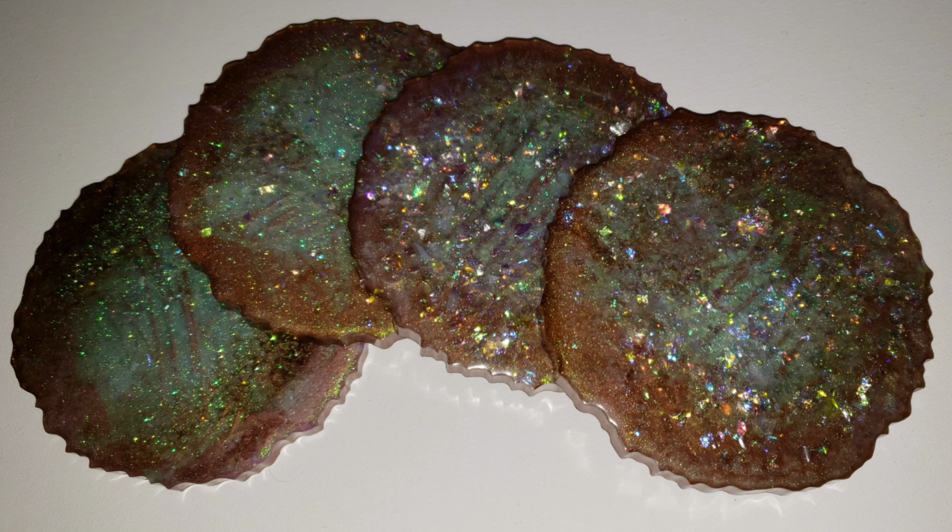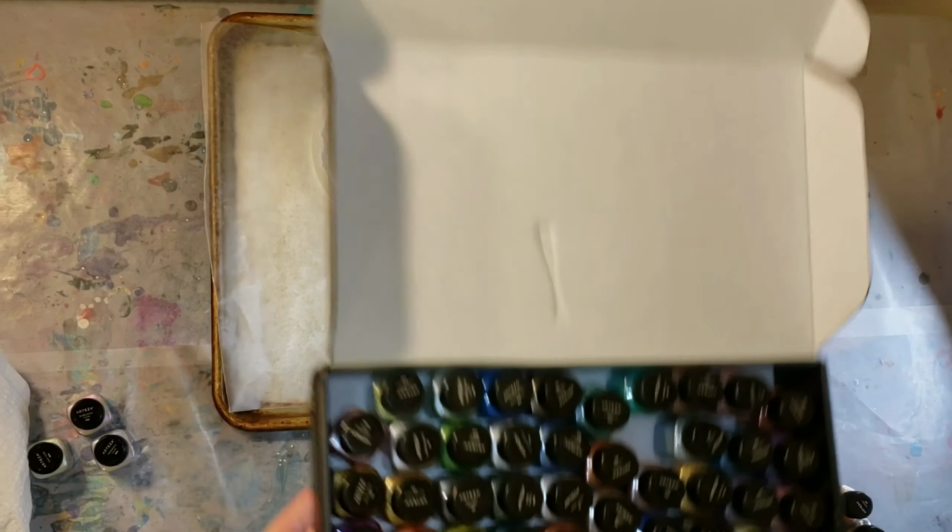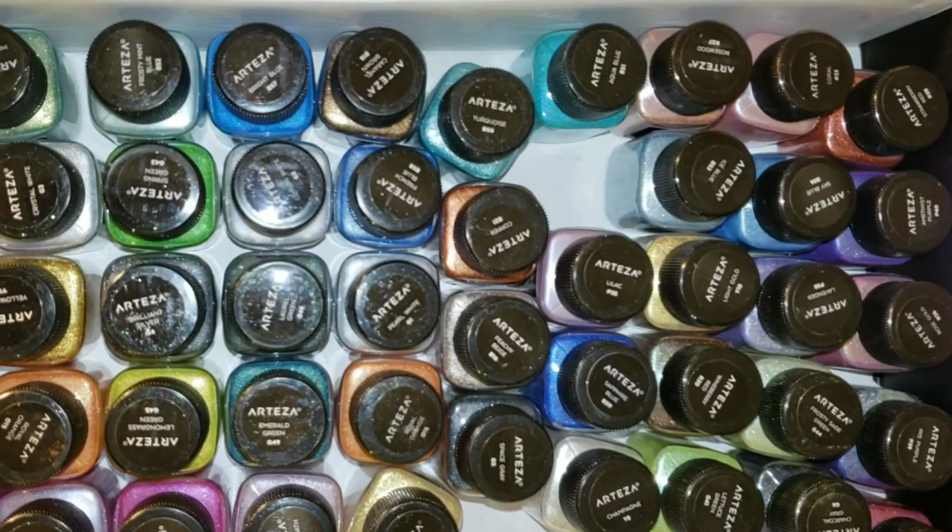Today we're going to be making these beautiful Boulder opal inspired resin coasters, so let's jump in and get started. We're going to be pouring these coasters in layers, and I'm going to be using mostly mica powders from Artisan.